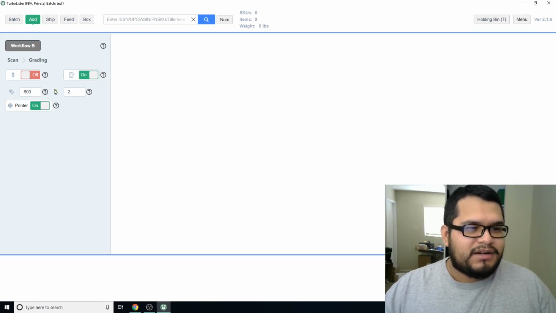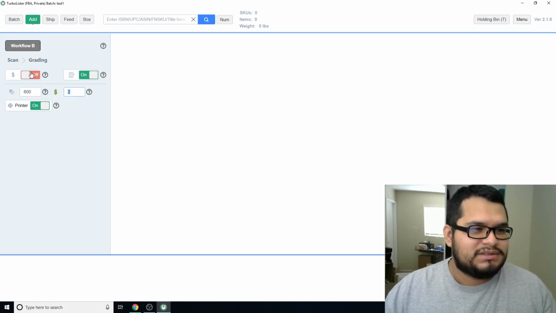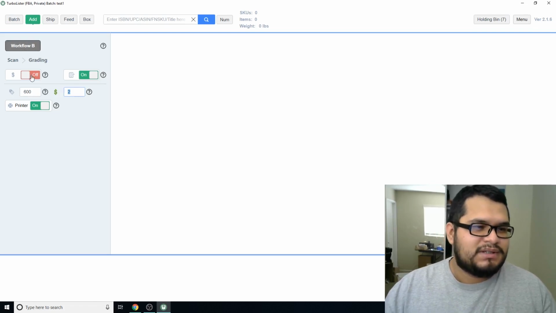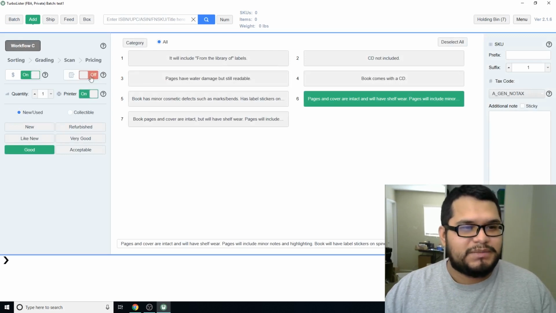And then this is your buy cost. I mean, if you hover over them, it tells you cost of goods. I put $2. I don't like this workflow because the repricers are not the best. No matter what repricer you use, they all have the same limitations. Even if some of them tell you that they do better than the other ones, they're lying to you. So in other words, I like using workflow C. That's the best one I like because I like pricing my stuff.